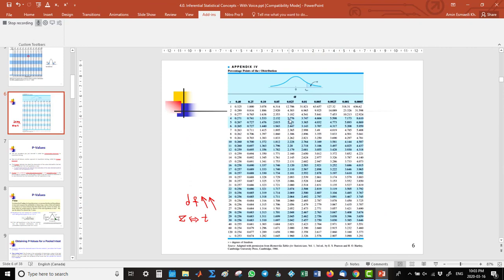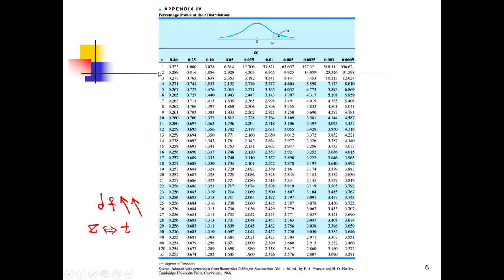So I will use this t table for alpha 0.05, degree of freedom 9 here. So that gives me this t, okay, alpha, I have it, and I have degree of freedom, which t is this one, 1.833.